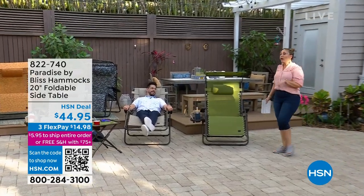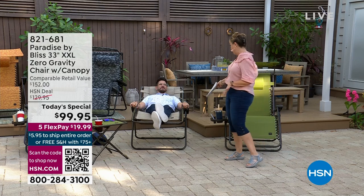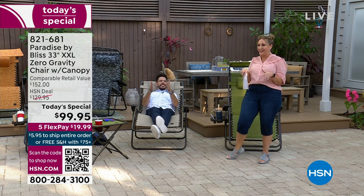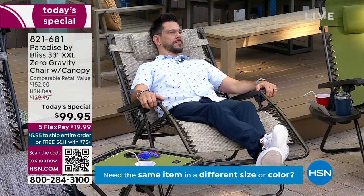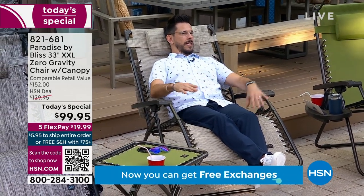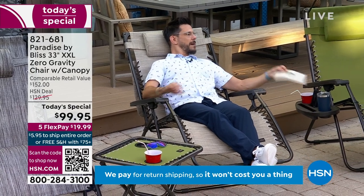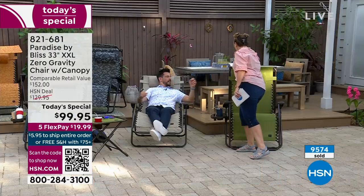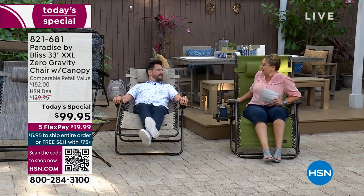We've been told the presentations go all the way to midnight, but the next hour will be the final full presentation because we don't have enough product for another. This might be the last full presentation of the day right here. Sand is almost gone — we're down to about 20. I made these little HSN cards to keep myself organized on the color inventory.